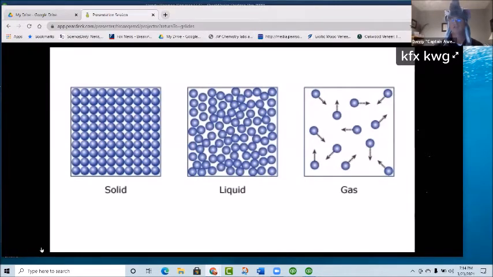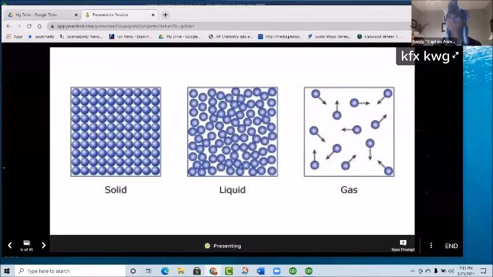Now, something I want you to notice about the picture: the length of the arrow in the picture indicates speed. So a little bit later, I'm going to ask you to draw a picture, and I just want you to think about the length of the arrow indicating speed. And of course, all the molecules would be moving in different directions. So it's not like all the molecules slide to the left or all the molecules slide to the right. They're really just bouncing all over the place. We call that Brownian motion.